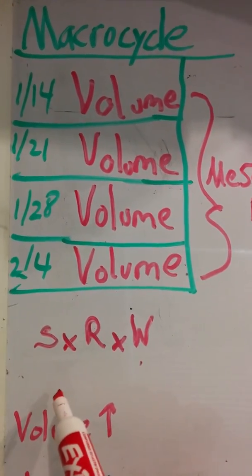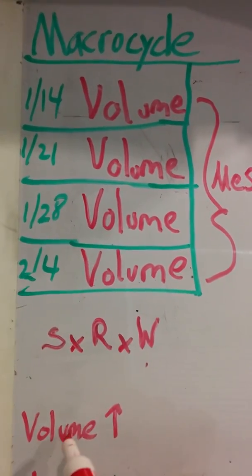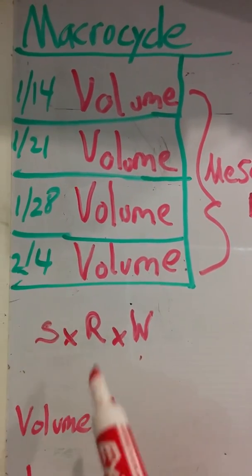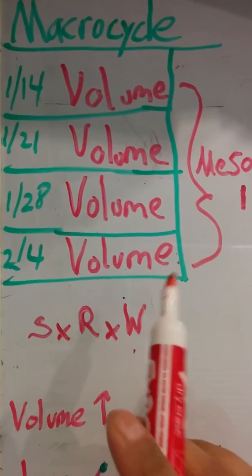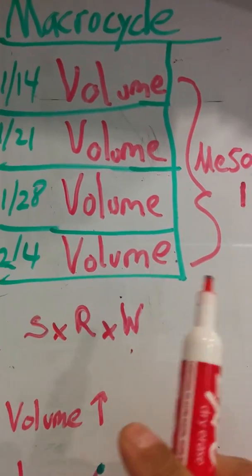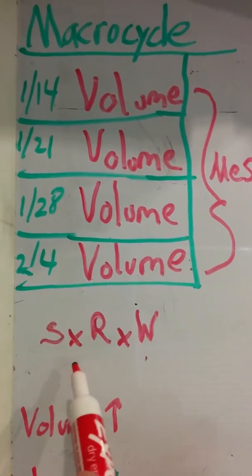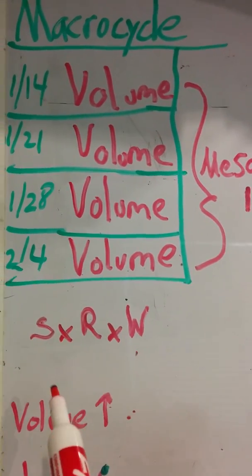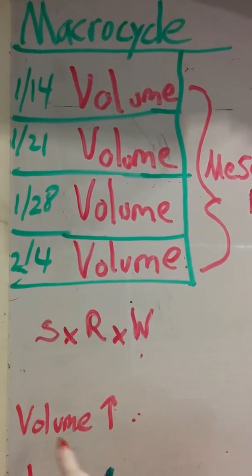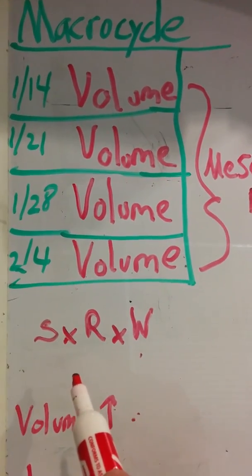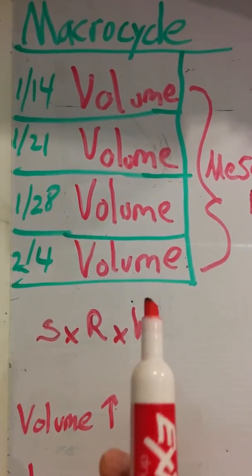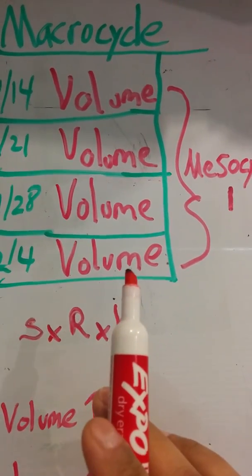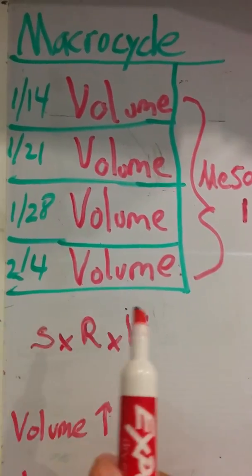So it can be a combination of that for a single exercise. And also in a workout, it can be from the number of exercises that you do. So you can do a back squat and a front squat, Bulgarian split squat, and a leg extension to build your volume up. And then also within the week, you can add in your frequency. So you can go from squatting two times a week to three times a week or to four times a week or adding more exercises throughout the week to build up that volume. So there's lots of different ways to do it. Most important thing is obviously the overall picture.